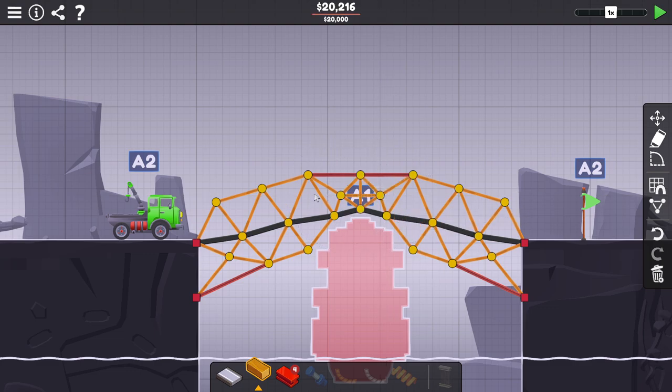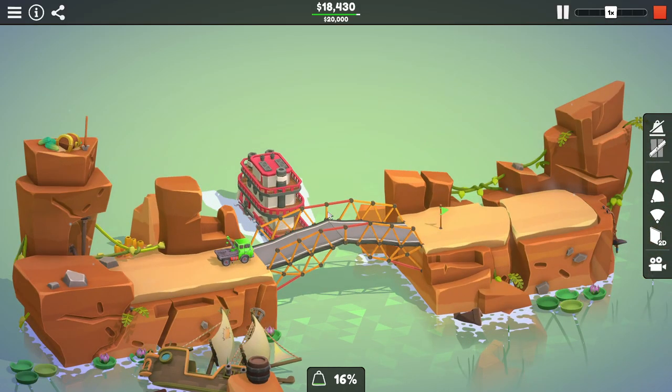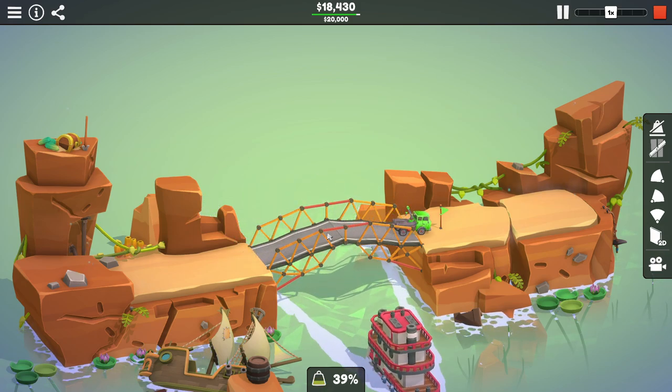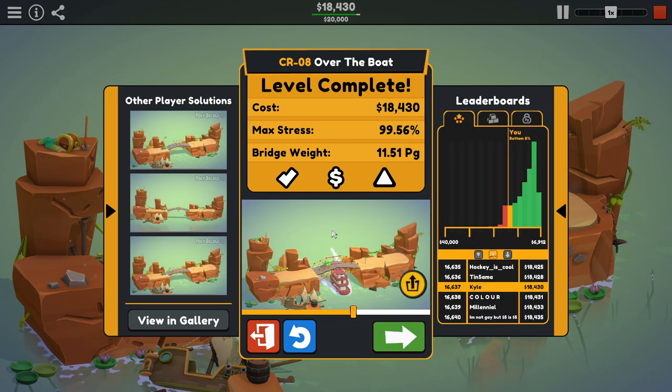Oh. That's a little... I want to make it... I want to beat the goal at least. I don't want to go over the goal because that's not very fun. All right, let's just fucking play at the ear, because I'm gonna use this as a string almost, so it shouldn't really break. That's so easy. Wow, we hit 99 stress.